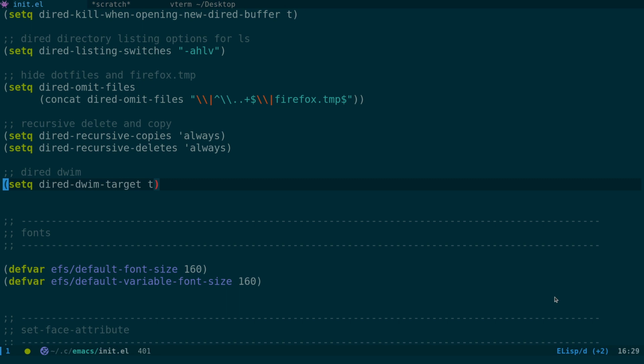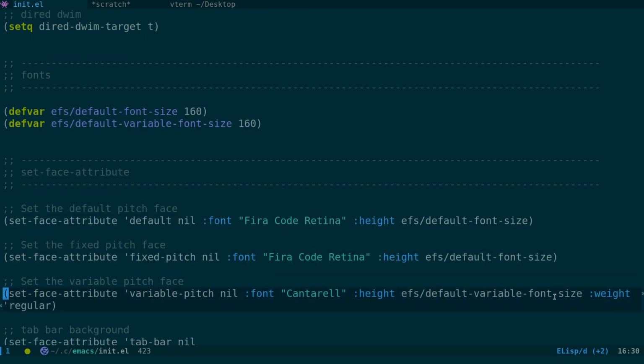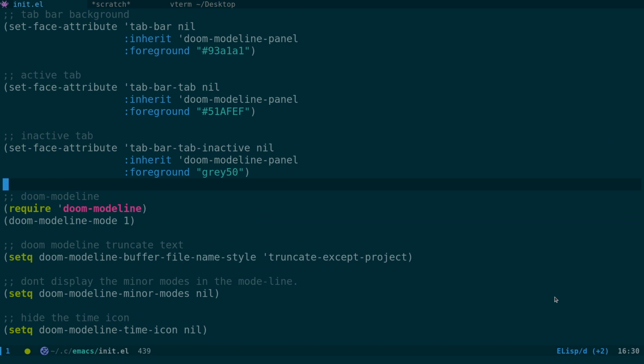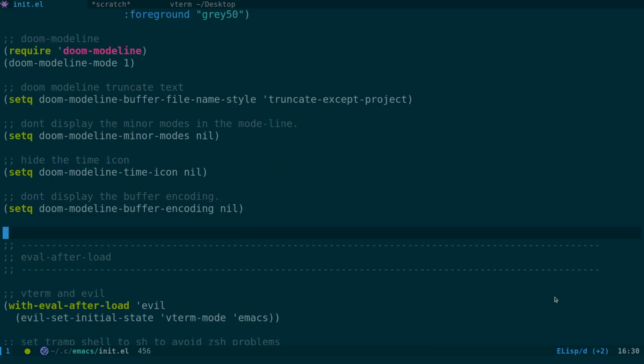So if you're having issues with laggy Emacs, it may be all-the-icons-dired, so you may want to have a look at disabling that. And again, this was the face attributes and the Doom mode line, truncating the modeline, truncate except project, so we get the short thing down there.